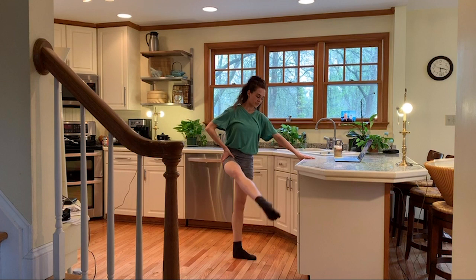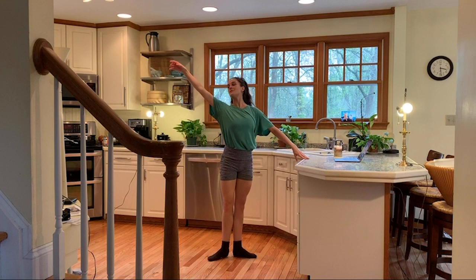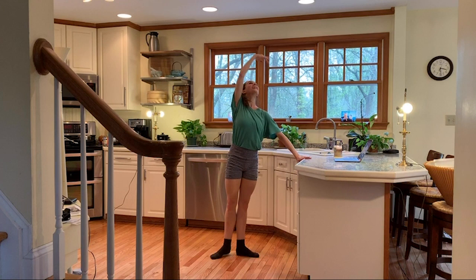And then I want us to think like we're lightly touching the floor. It should feel like you're giving the foot a massage. That's sort of the feeling that we're going for. And then as we do our port de bras around, can we really try to use our head as fully as possible and really, really articulate the hands?